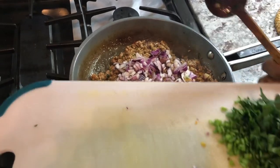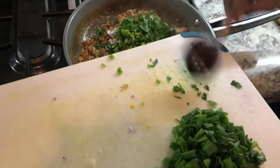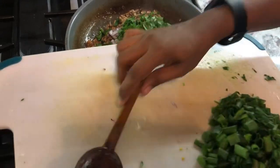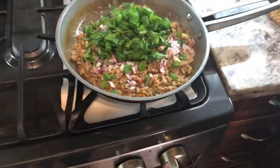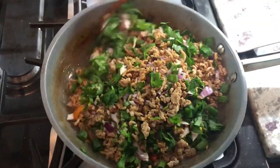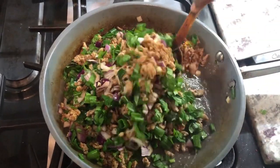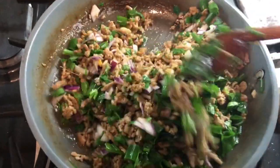You can use any kind of onion. Today I'm using red onion. We're gonna add our flat leaf parsley. And I'm gonna add half of the green onion in here, because I want to use half for the vegetable. And this smells amazing. It smells so delicious already. Look at all the beautiful colors in this pot here.